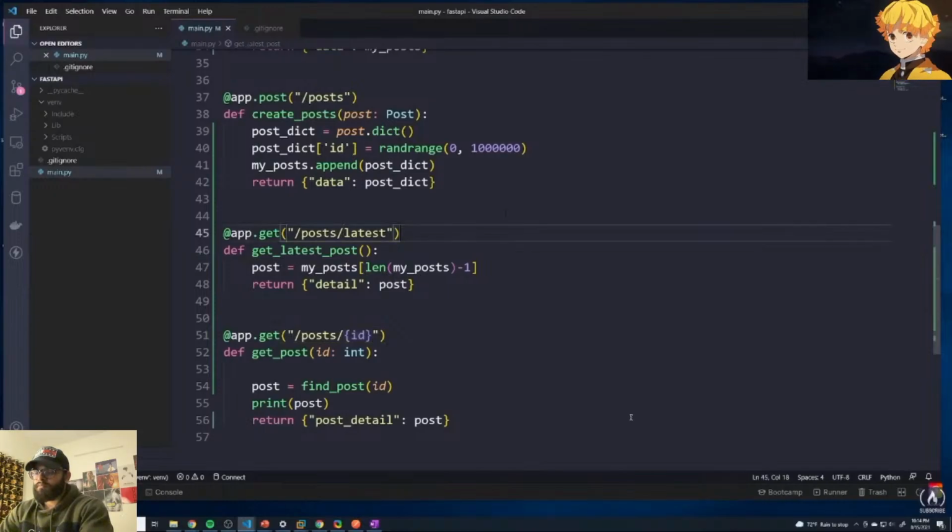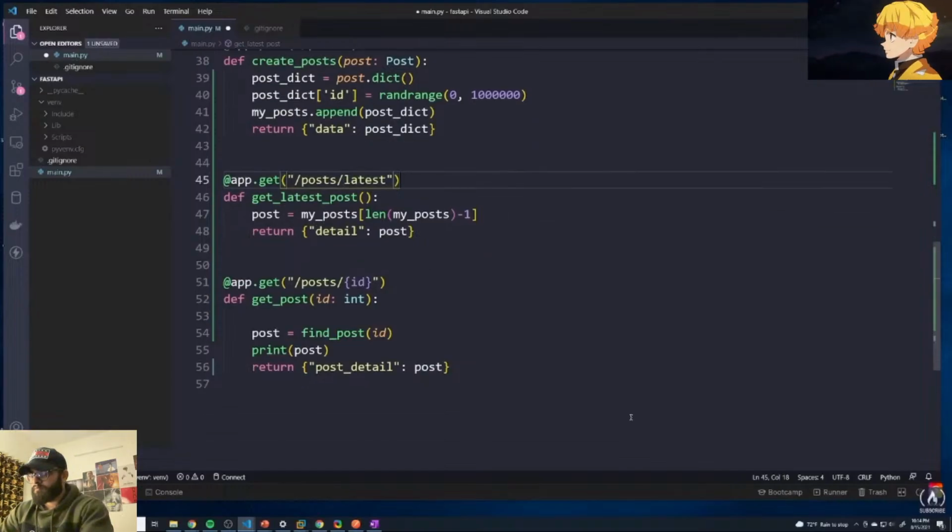So, there's different ways to get around this. Like I said, you can just move this up, or if you wanted to change the URL altogether so that this is like a /post/ I don't know, just put in another keyword, something like recent/latest or something. Well, actually, even then that would, yeah. And so I just want to make sure you keep that in mind when you're structuring your API, because anytime you have a path parameter, it could result in you accidentally matching requests that were meant for a different route.